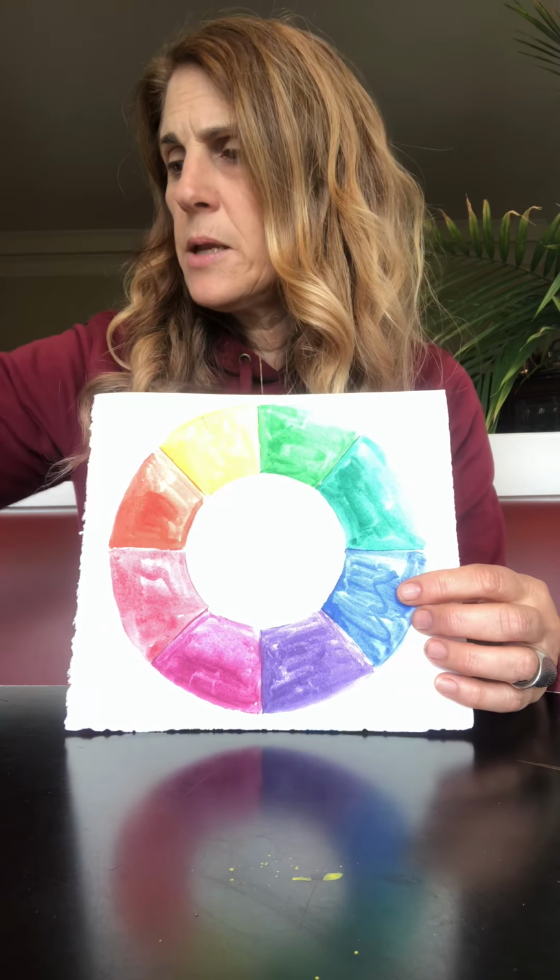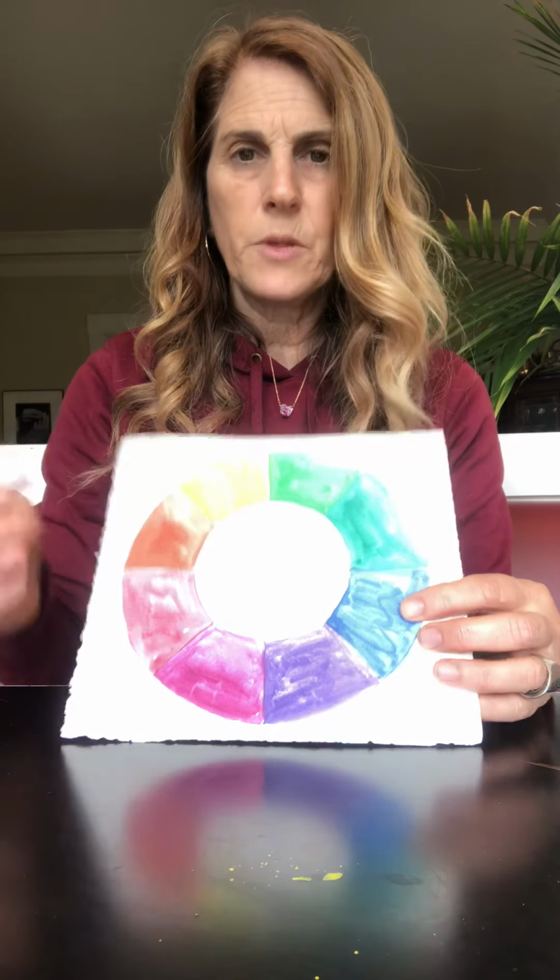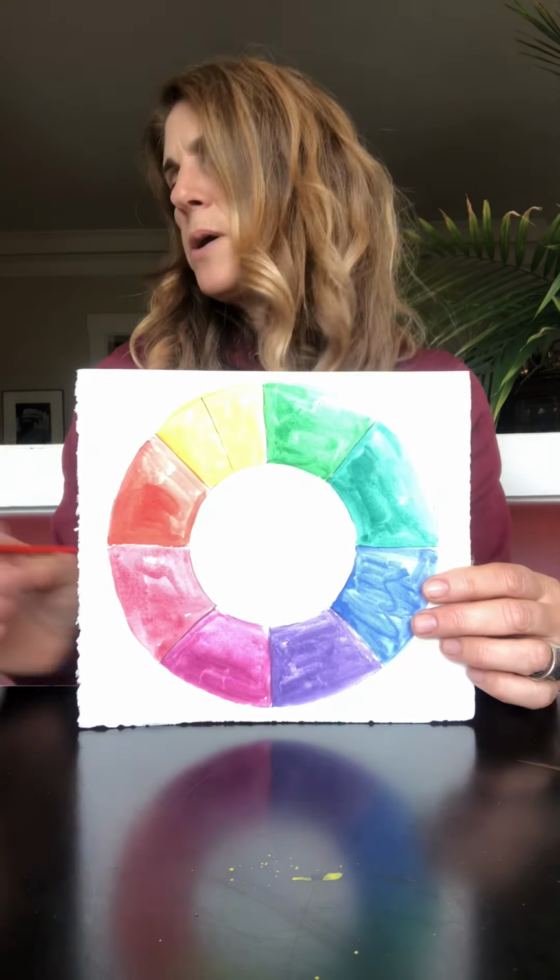And you can keep adding intermediate colors if you want to. You could add a light green here, which is what you'd get if you mixed the yellow and the green together. And you can keep going around like that.